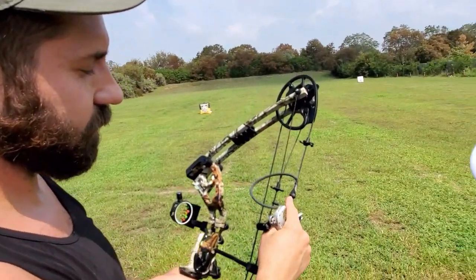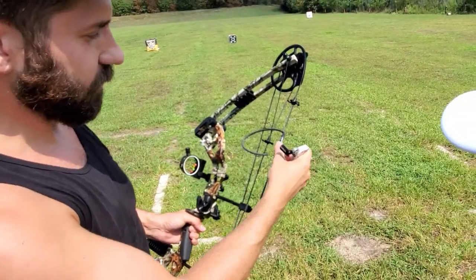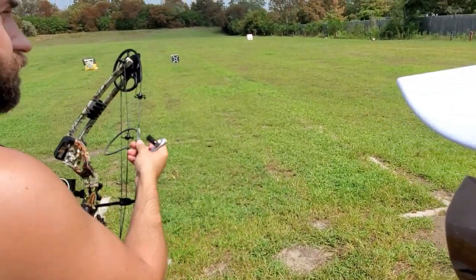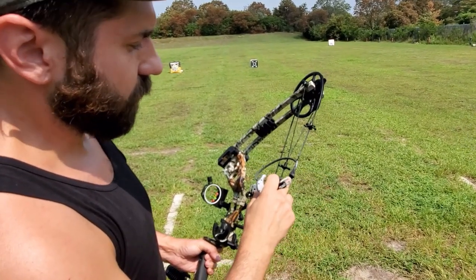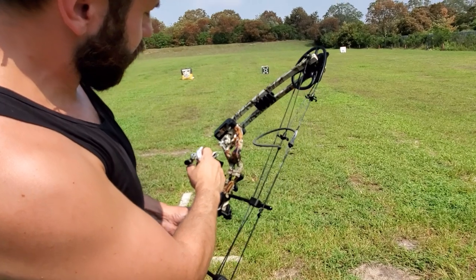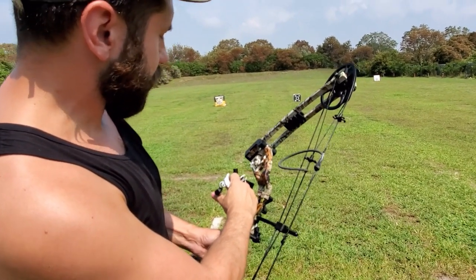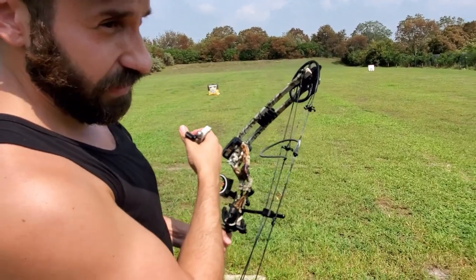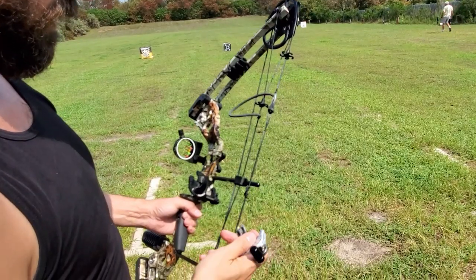When you draw it back, this peep sight, hopefully, will align with your eye. It's set for me, but I'm going down a little bit. You look through that hole, and you should see this ring here. You should see the pins. My top pin is set for about 15 or 20-ish. So you put that top pin on your target right there.